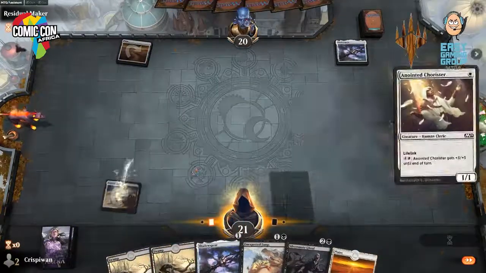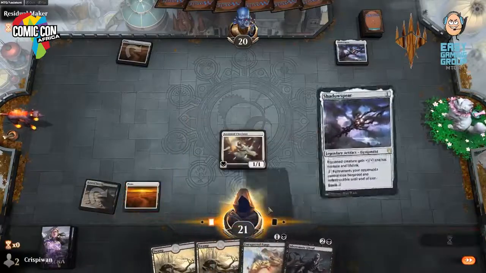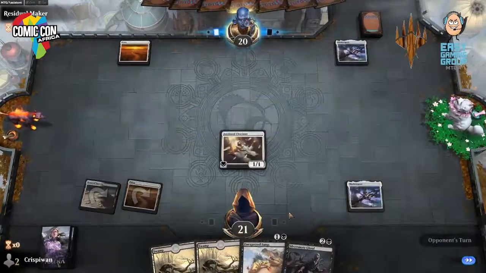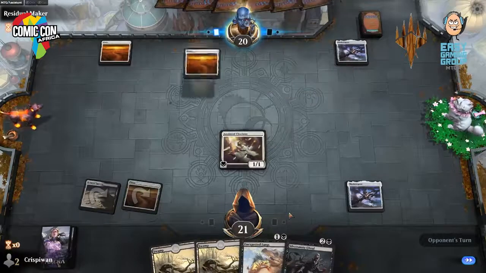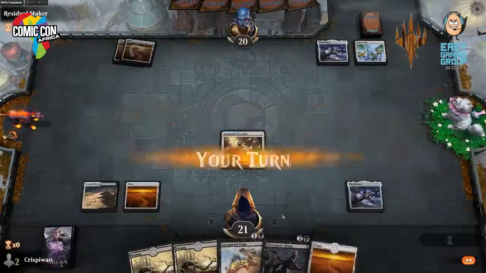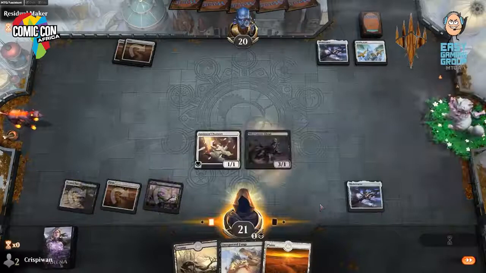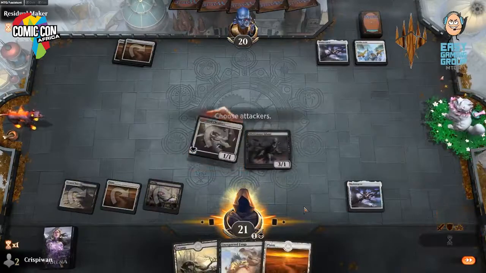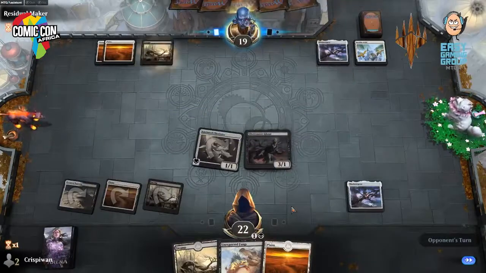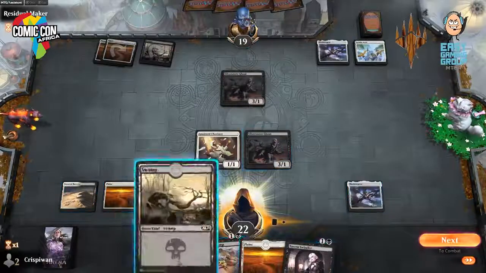Okay, so let's do this, and let's do that, and let's do this, as we also have a Shadow Spear, my friend. And a Griffinary. I think we may be up against a bit of a mirror match here. Yep, definitely a mirror match going on.